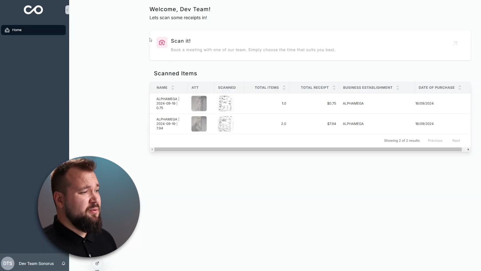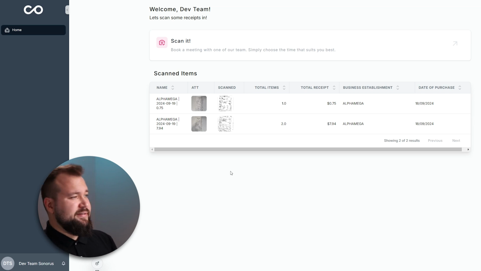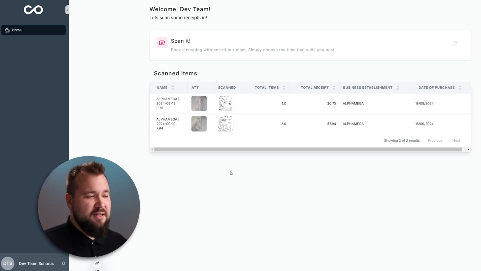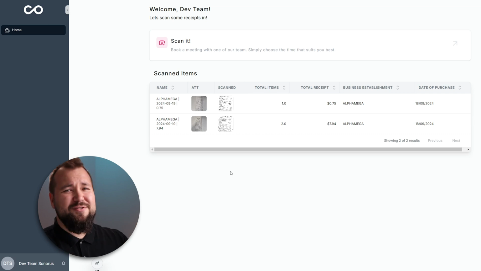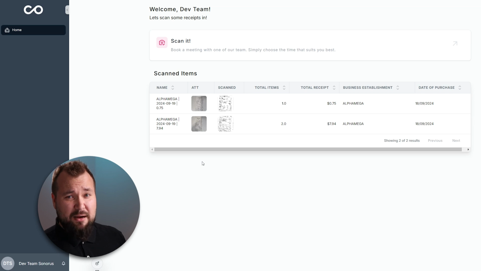In terms of Noloco itself, I just have a simple quick link over here. And I have a list of items. Of course, you can take this to the nth degree and you can track who's submitting it. And then, you can do so many things with this. But for the purposes of the demo, this is so straightforward. Now, let's jump into the Make scenario that really makes this whole thing happen.